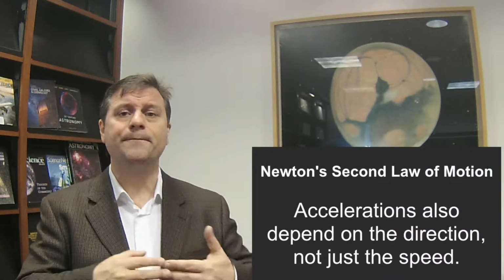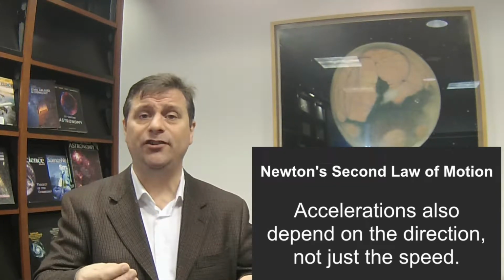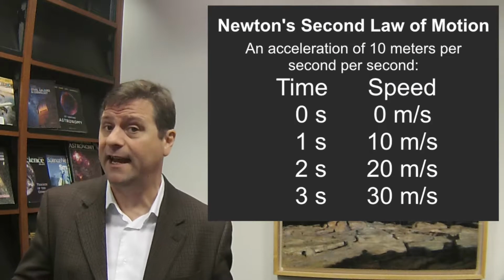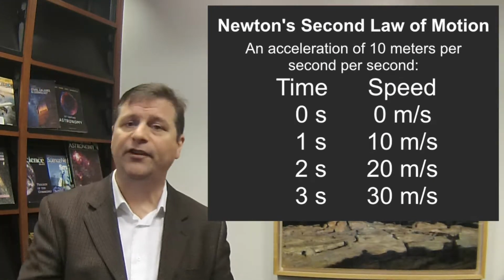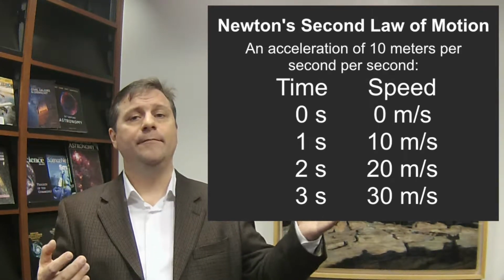Now, acceleration is a strange thing, because we tend to think of it in terms of speeds, right? But Newton then added the idea that it's not just speed, it's also direction. So an acceleration is in a given direction in addition to at a given speed. So speed is just how many meters per second it is changing every second. Like if you're accelerating from 0 to 60, maybe you do that over the course of 6 seconds. So it's 10 meters per second per second. That would be your acceleration. So that would get you up to 60 meters per second in 6 seconds.